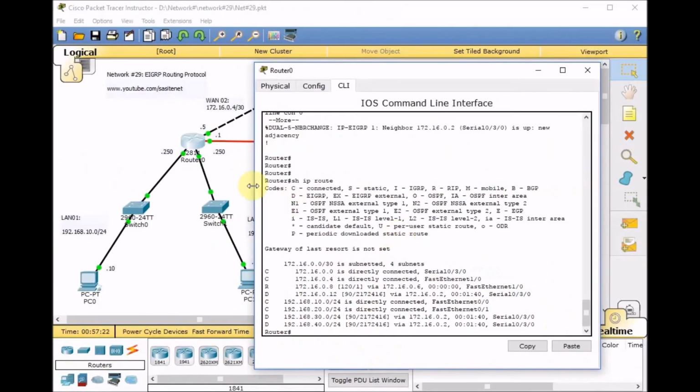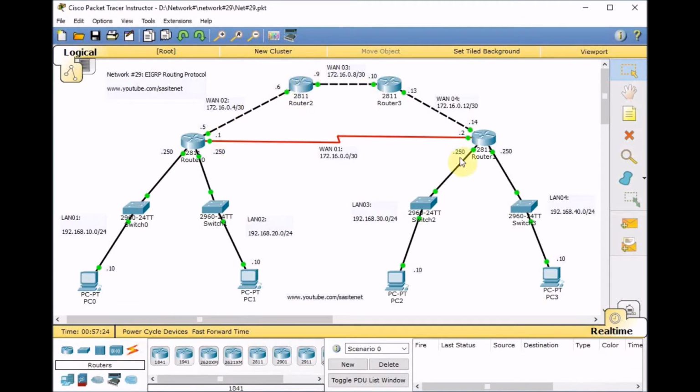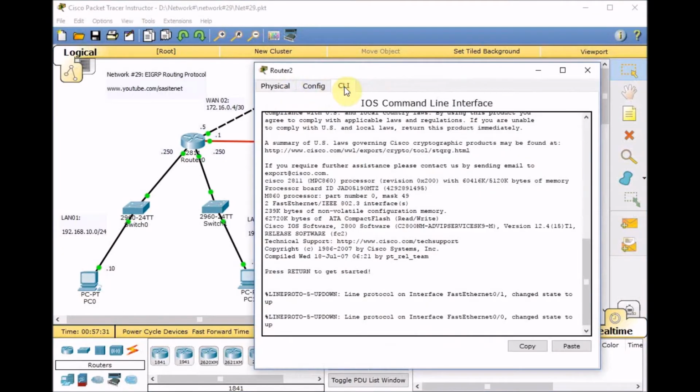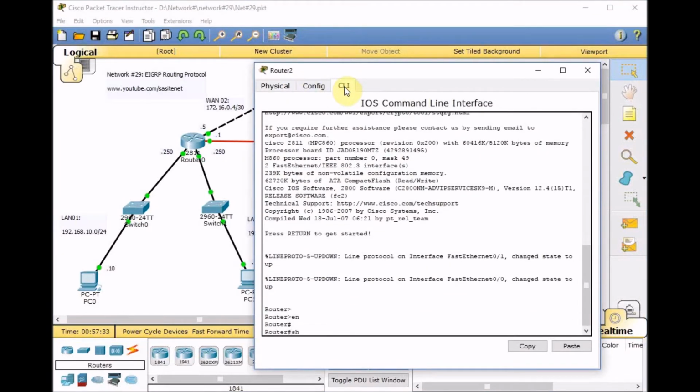Let's enable router 2 and router 3 for EIGRP. We go to router 2, enable, show ip route.